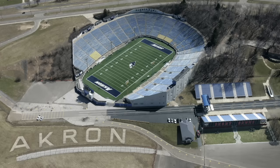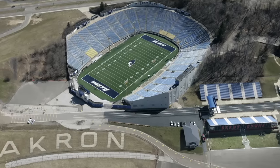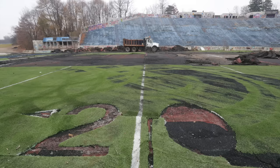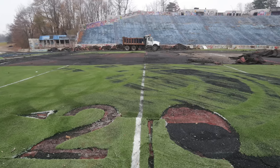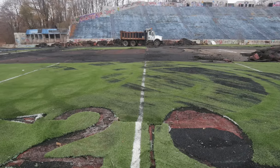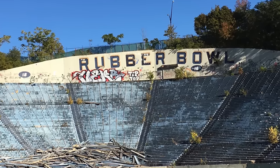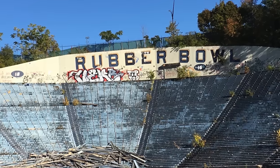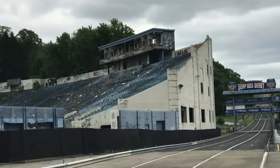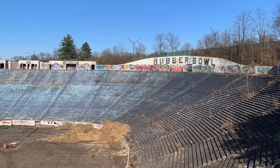Then there's the Rubber Bowl — one of the more famous college football stadiums that went abandoned, and probably the most famous one to do so. College teams normally just keep renovating their stadiums rather than leaving. The Rubber Bowl last hosted a game in 2008 and opened back in 1940. Final demolition happened from 2018 to 2023. One wall of seating couldn't be removed earlier because it was adjacent to a highway and being used as concrete support, so it was abandoned for basically a decade.